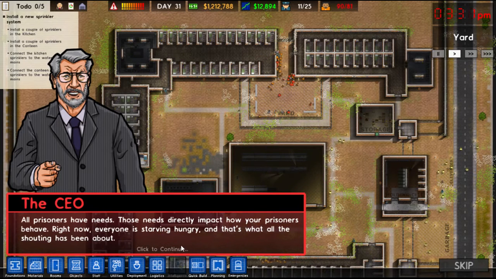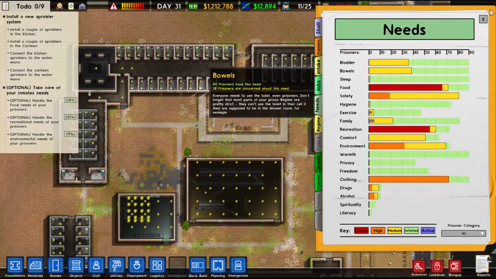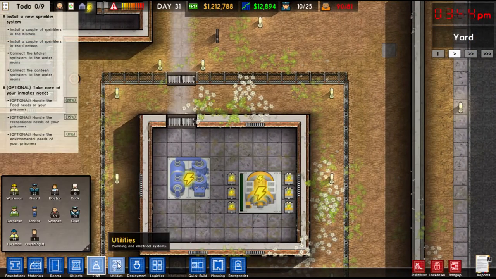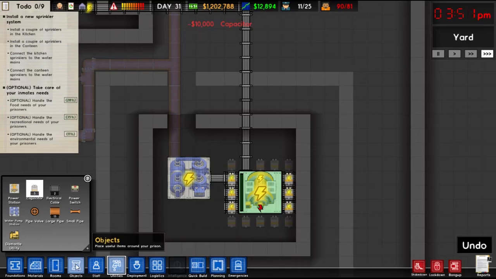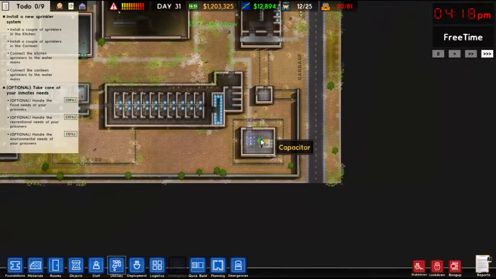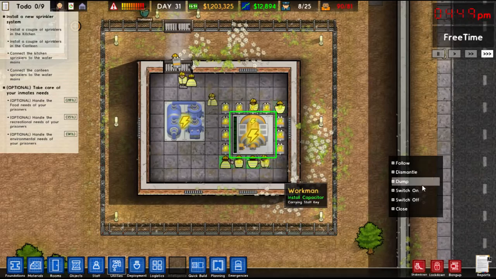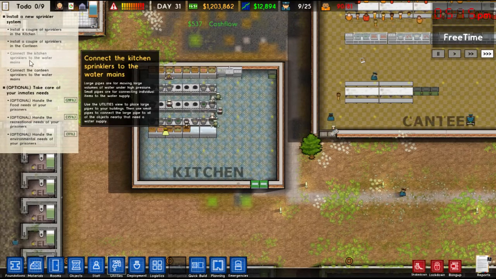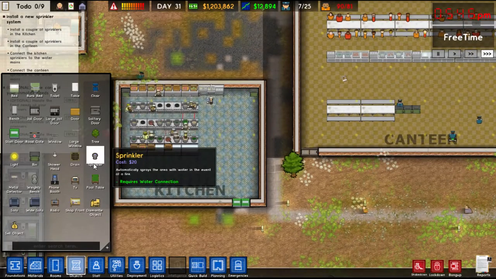Starving, hungry, that's all. Okay, that's great. Okay, we got the things up there. I don't care that much. Now, where is this? Because this stupid game never gives you enough. Come on, where is it? Switch on. There. Now we've got to put in sprinklers. Install a couple of sprinklers in the kitchen. Connect the kitchen sprinklers. Okay. Handle the food needs in your prison. Handle the recreation needs of your prison. It's still optional, so I don't care. I just want to get through this.